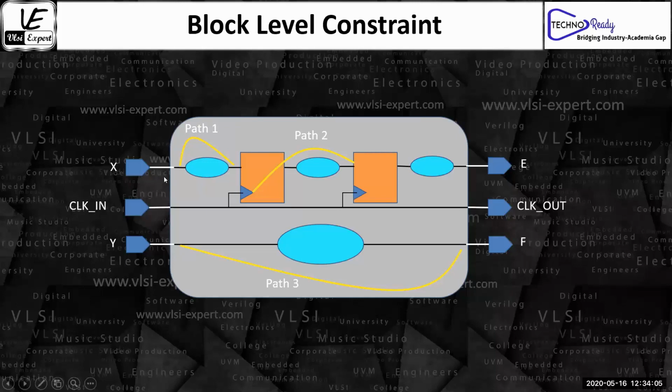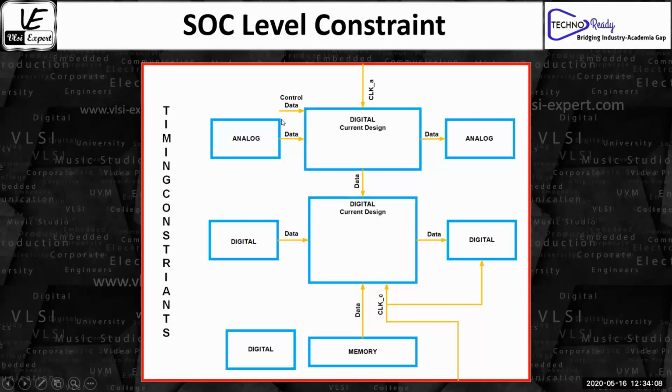Now, when we say SOC level, I want to give you this picture. What we had here before was a simple digital block with a couple of flip-flops. The same block can now be scaled to thousands of flip-flops or even 10,000, a lakh flip-flops, any possible scale. That would be our single digital design. In this example, we are taking two digital designs in the center over here. We'll try to explain some of the timing issues for which you will try to write your constraints.